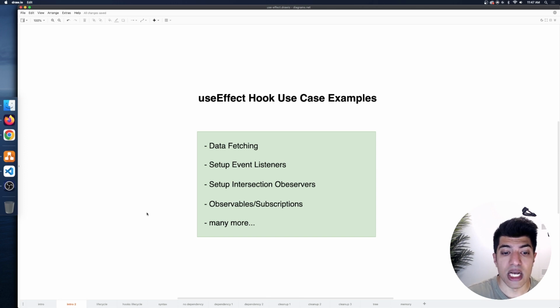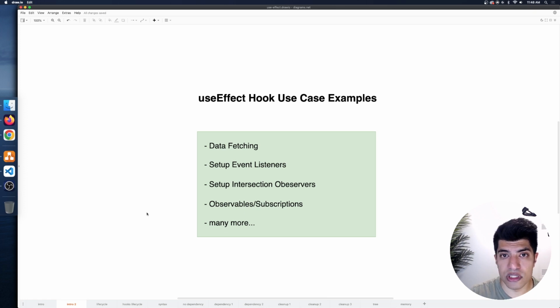If we want to set up event listeners on the window or the page or something beyond just something that we do in the JSX like we normally do, that is somewhere to do it with the useEffect hook. Intersection observers, if you've seen that before, it's a web API to deal with how far you scroll up and down a page, for example, and some other different things. And like when you see a component show up on a page, you can set those up in a useEffect because setting them up outside of useEffect might cause a bunch of issues. Observables and subscriptions, this is a pretty popular topic in modern JavaScript. These are another example of things that you can set up in a useEffect.